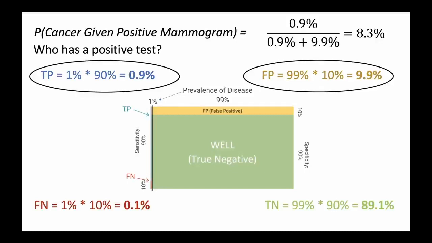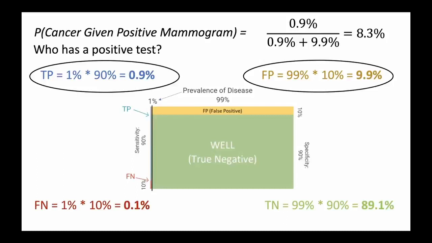And then the numerator is the people who were actually positive out of that group. It was only 0.9%. Those were the true positives. What is this result when you get 8.3%? What's that result telling us? Why is that kind of important? It's accurate in a large sense, but it's not super accurate. That's true, there are some problems with accuracy in this test. With only 8% actually positive.